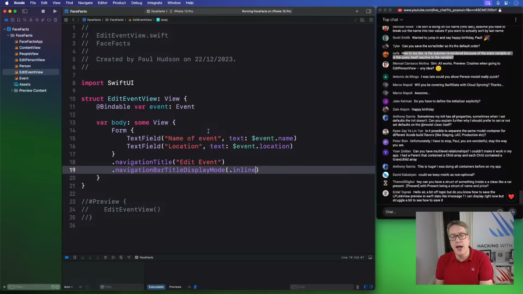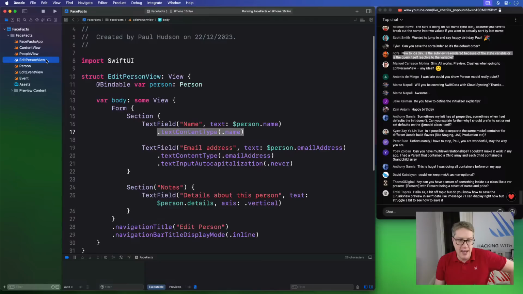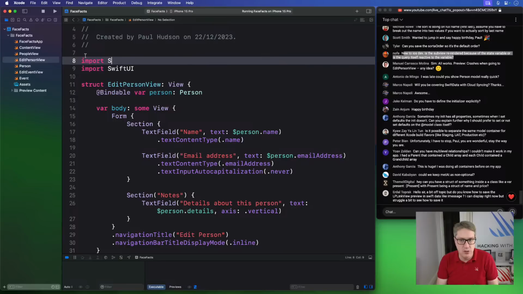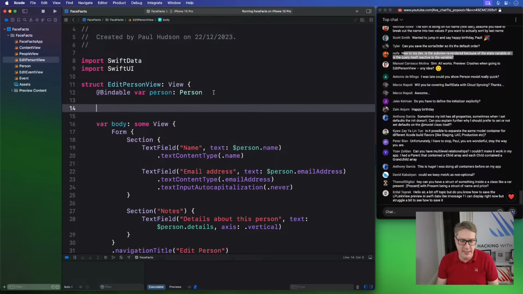We need a way to connect someone to the event where we first met them. And that means adding some extra code over in our EditPersonView. This has to know all the list of events that exist, show them all in a picker, and actually attach those straight to the user. And so inside here, I'm going to add a new import for SwiftData. I'll also inside here add a @Query to read out all the events.